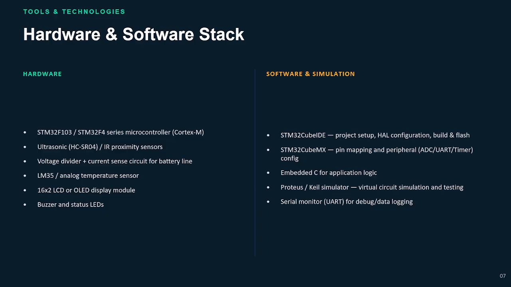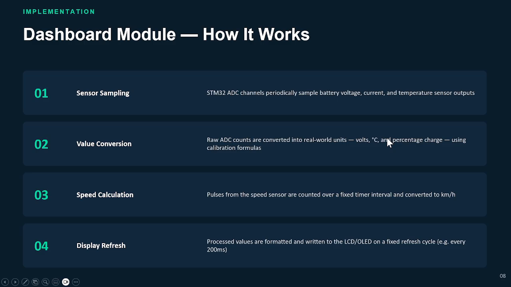For the hardware, I don't have the hardware. If I had it, these are the components I would need: the STM32, ultrasonic and voltage plus current sensors, the temperature sensor, and the displays, buzzers and LEDs. Actually, I don't have this hardware side, so I moved to the software. For the software, I did all this using the STM32CubeIDE and CubeMX for configuring the pins, and embedded C for the logic.